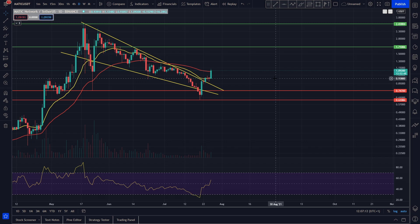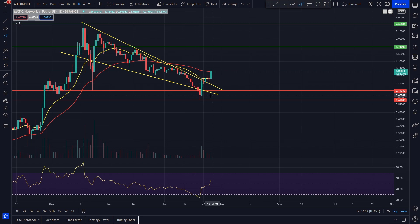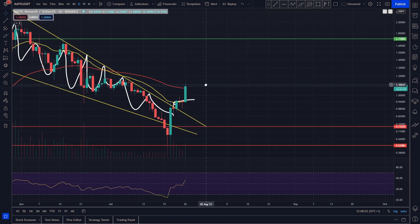Combined with the volume tailing off for the market in general, along with the price slowly trickling to the downside, all of this was a bullish reversal signal — quite a lot of confluence pointing to that reversal. Bitcoin absolutely flew out the gates, liquidated a lot of shorts, and pumped all the way up to around 40k, wicking all the way there, before retracing about a thousand dollars. When I saw Polygon I was thinking this is total capitulation — you can see how oversold we got on the RSI on the daily time frame. We pumped back up inside the falling wedge, which is a bullish reversal pattern, came outside the wedge, tested the 20 EMA as resistance, pumped out of it, and now we've come all the way up to the 55 EMA.